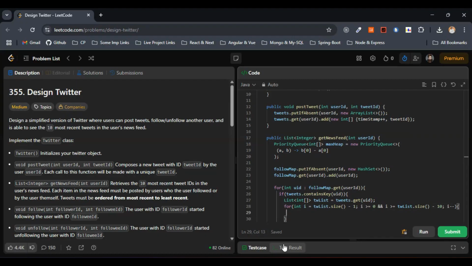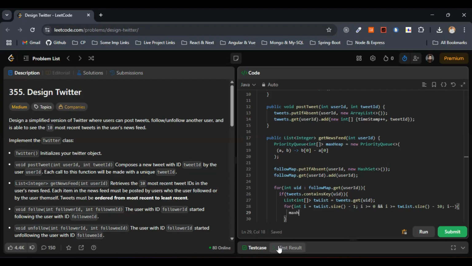So within the for loop we have to add up to the last 10 tweets. We have to add last 10 tweets that they have strictly mentioned in the question. That is the reason I have considered tweet size minus 10. So this one, minus 10, whatever I have given here, right? So in line number 28 within the for loop, we have to add up to the last 10 tweets.